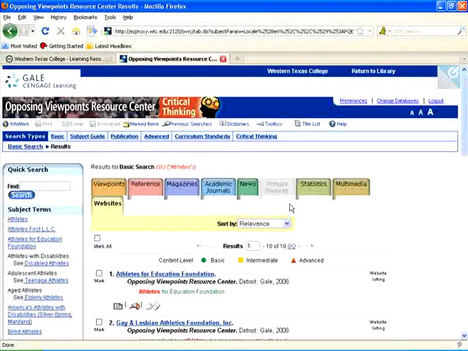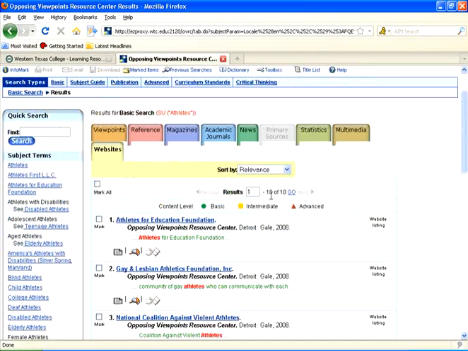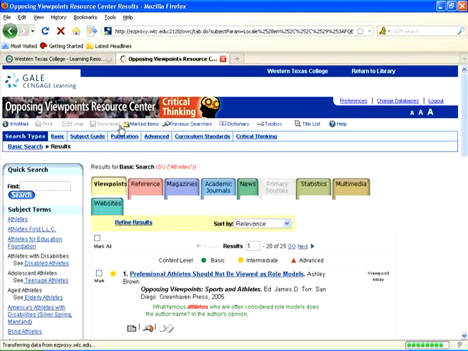And there are these tabs for all of your different topics, so these can help you get different information that you need to back up your point. Like if you're saying that professional sports are important and pro athletes should be role models, you can find some examples in these different subject areas to back up what you're saying.